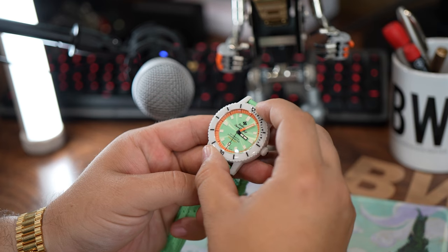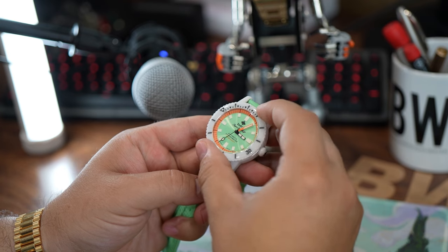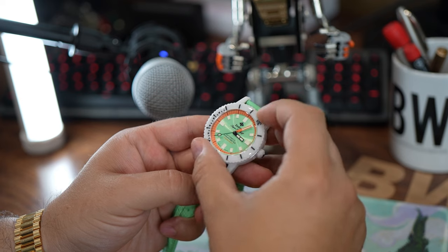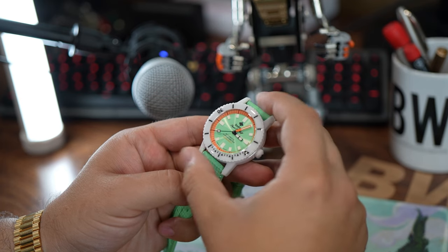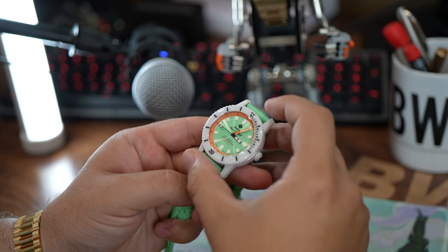This is the low-light shot. I like the fact that these markers are dimensional, so it adds a good amount of longevity in low light when it comes to the Superluminova application. This is the bezel action — there's a good grip, a nice amount of torque needed to make the positional changes, just a touch of back-play. I would say this is pretty average for the retail price of $1,795.